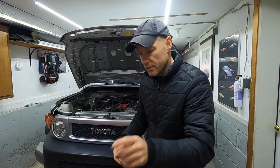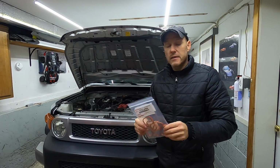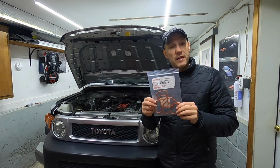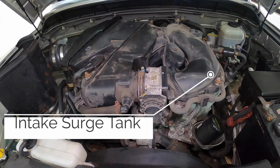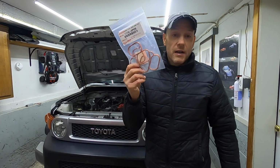Now this is where it counts. This is the gasket for the intake air plenum, that large tank that lives on top of the plenum, I should say. So you always, again, want to use brand new gaskets.